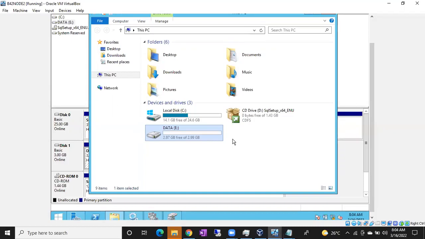In case there is any storage issue, if the data drive is full, if the log drive is full in the cluster setup, it's very difficult, guys. What will the Windows team or storage team do? They will remove the drive from the cluster setup first. In case my E drive is completely full, 3 GB is completely full, to extend this drive, first they will remove this drive from the cluster storage.